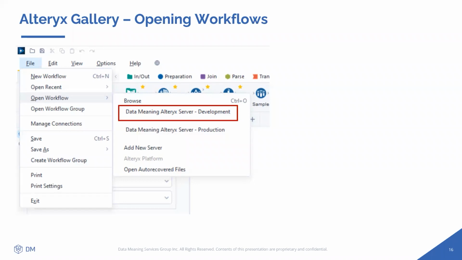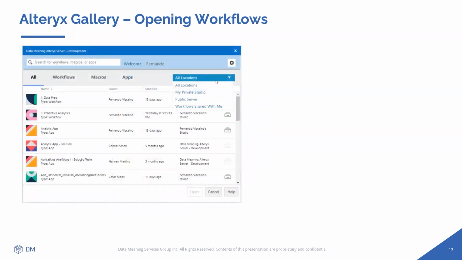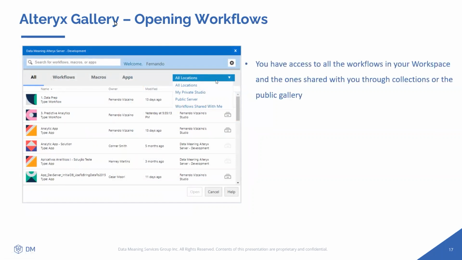All right, development. When we click here, you have access to all the workflows that are in your workspace or the ones that were shared with you, both through collections or the public gallery. And you can see that here. So I have the ones from my studio, I have the ones from my public gallery, and there are some from collections as well. So my private studio, public server, and the ones from collections.